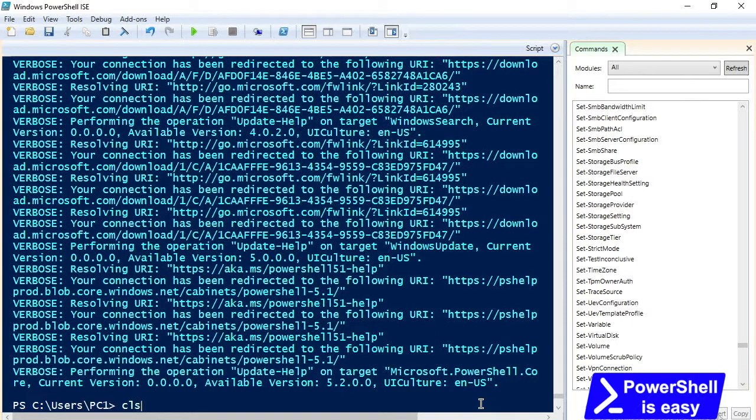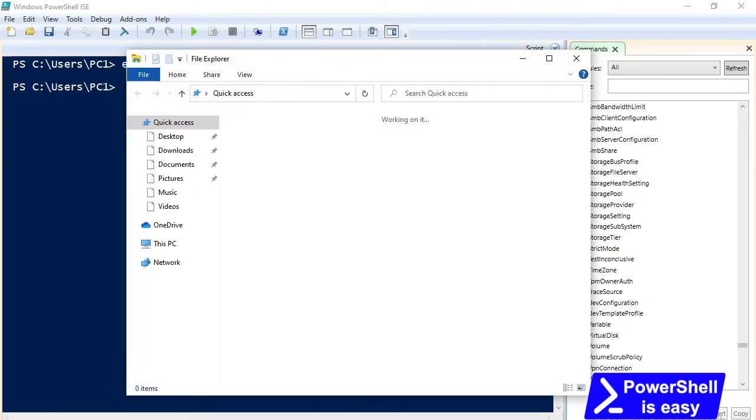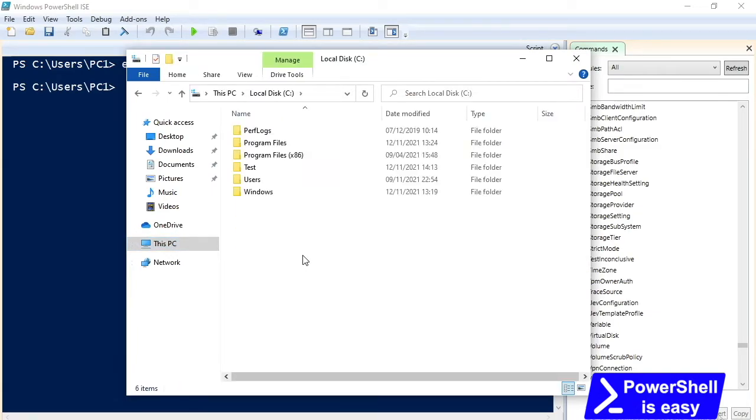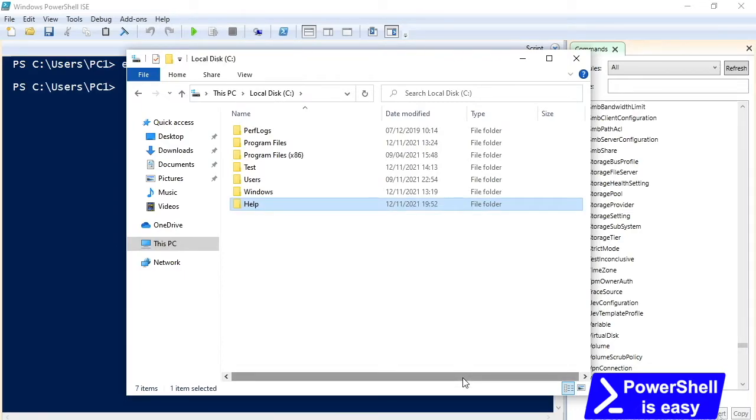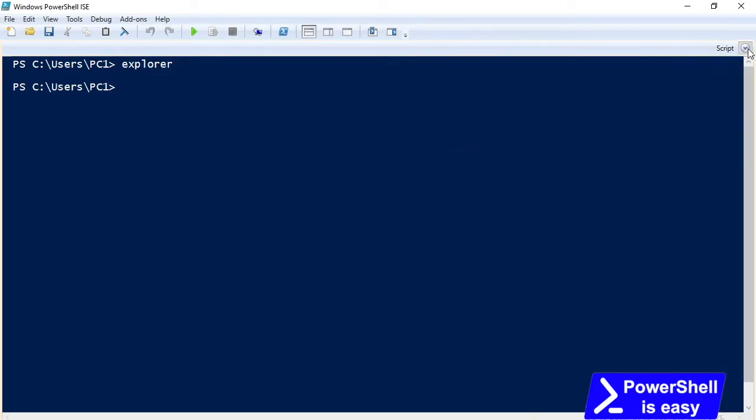If you want to update PowerShell help of a computer with no internet access, you can save the downloaded files on your C drive and transfer them with a USB stick to the computer with no internet connection. In this case, you should open the Explorer and make a new folder in C drive, name it help, come to the PowerShell. Let's make the screen a little bigger.